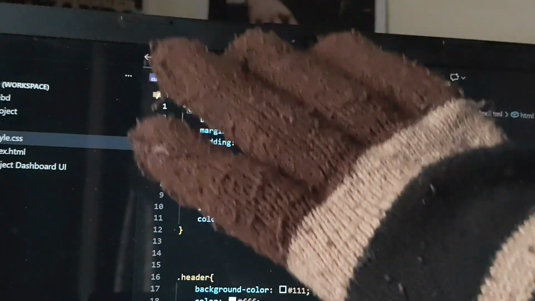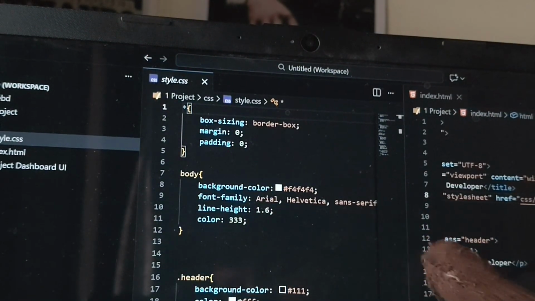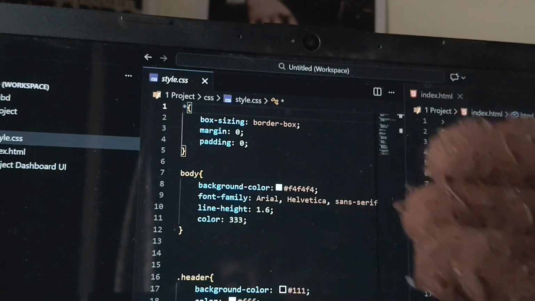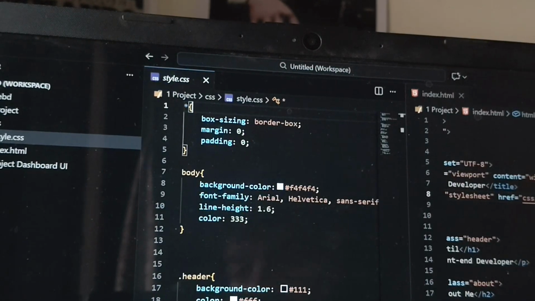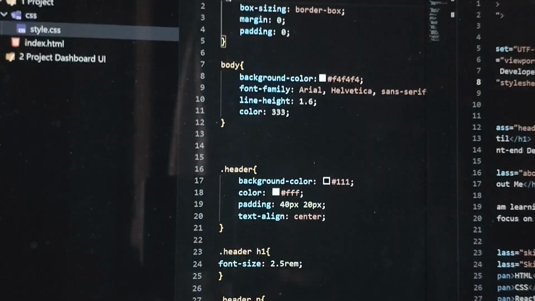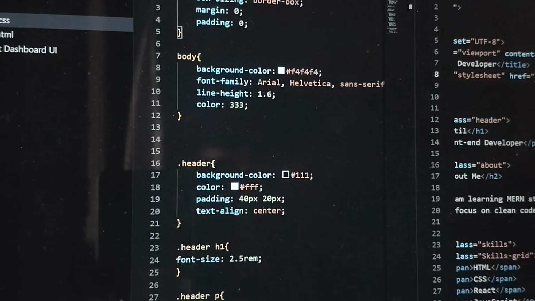And now we go for the body. The body part in the HTML, as you know, contains everything. You put the background color to F4, which is kind of a gray color, not actually white, which would burn your eyes. Then we have font family: Arial, Helvetica, and sans-serif.